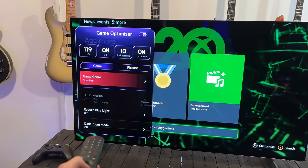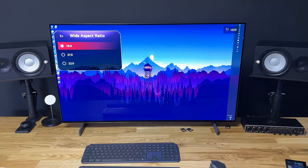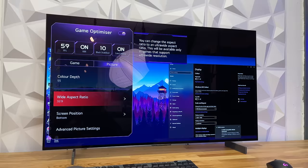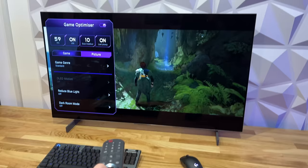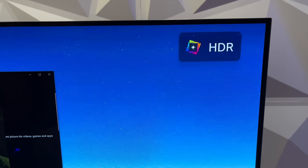Probably one of the most disappointing features on the LG C2 has been the widescreen feature. Inside Game Optimizer, you can change the aspect ratio from 16:9 to 32:9 to create an ultra-wide monitor emulation. On the surface this looks really cool, but after further testing it has a lot of problems. It's clunky to turn on, requiring you to jump into Game Optimizer, and there's a huge drop in image quality and resolution. You're dropping from a 4K TV down to a 1080p ultra-wide mode, which is an unpleasant gaming experience. I also noticed HDR wasn't working correctly in this aspect ratio mode — as soon as you'd turn widescreen on, HDR would turn off and image brightness would significantly drop, then re-enable once you disabled the mode.